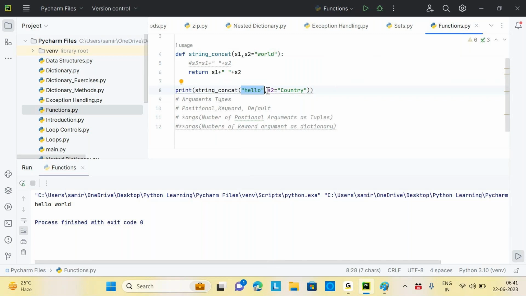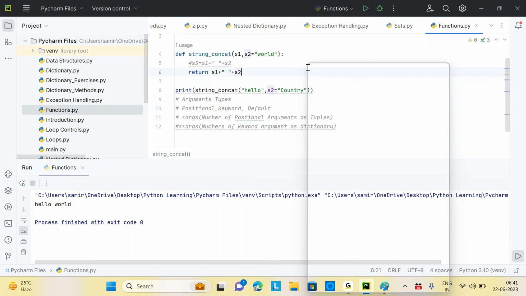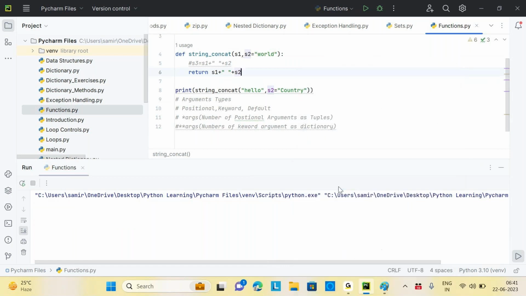Positional. And this is a keyword parameter. Now what is the expectation here? We are expecting that it should come hello country. Yes. We are getting hello country. There is no change to that. Got it?